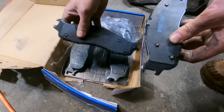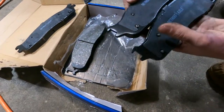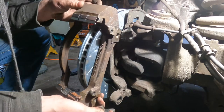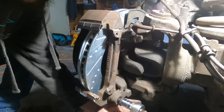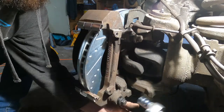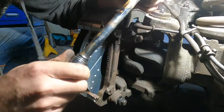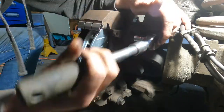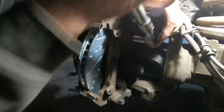Sometimes you might have an inboard pad and an outboard pad, but it looks like these are all the same. I guess we'll put the bracket back on. That'll just make this whole assembly process much easier. Back with the old extendo ratchet. This thing is just sweet. Like a normal size extended breaker bar. Old trusty, really. And maybe I'll give her some beans, throw her back out, then we'll know it's tight.